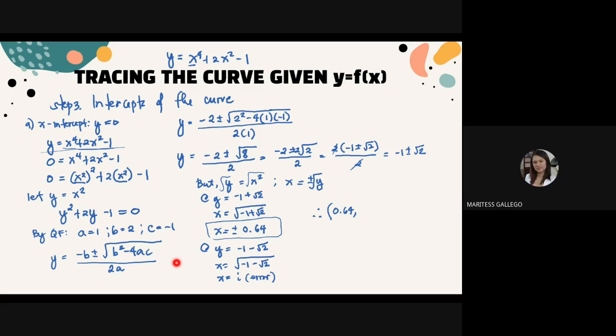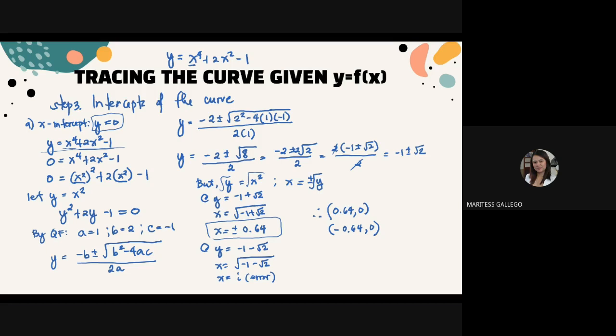Di ba sinet na natin if y is 0, so 0 yan. And the other point is negative 0.64 and then 0. So ibig sabihin, dito dadaan yung line natin sa x-axis, kasi x-intercept means it's the intersection of the curve to your x-axis. So meron ng dalawa. Okay, next, we're done with the x-intercept.